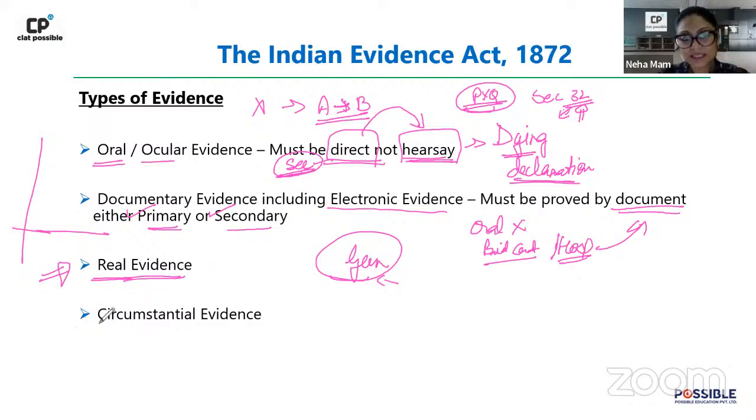उसके बाद फोर्थ कैटेगरी आपकी आती है एविडेंस की, सर्कमस्टांशियल एविडेंस. सर्कमस्टांशियल एविडेंस is evidence which is not directly proving the fact in issue or the relevant fact, but it is kind of an evidence जो कि आपको पता है कि भाई अगर ये, if this has happened, then most likely fact in issue prove हो जाएगा. That's something which can help you. That is going to be a circumstantial evidence.